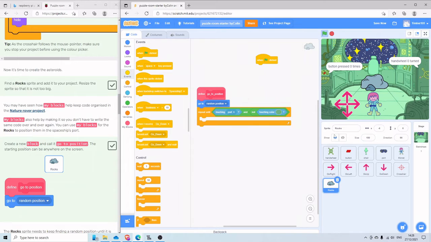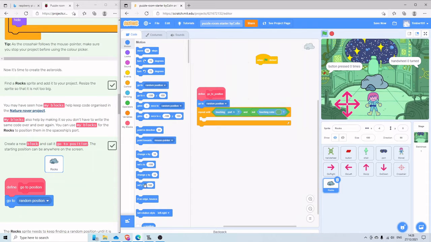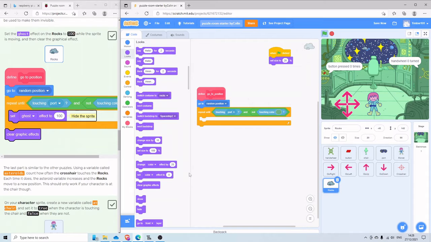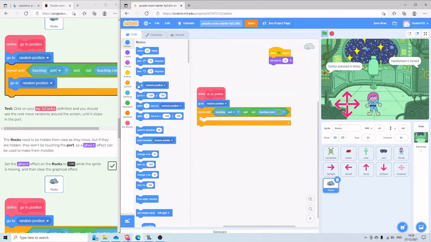event green flag is clicked. Set size to, so that looks as a set size to, what do we think, 20%? Yeah, I think that's a reasonably good size. Okay, we've done that. So, well, didn't finish that. And then inside this loop here, we need to put in a go to random position. So go to random position.